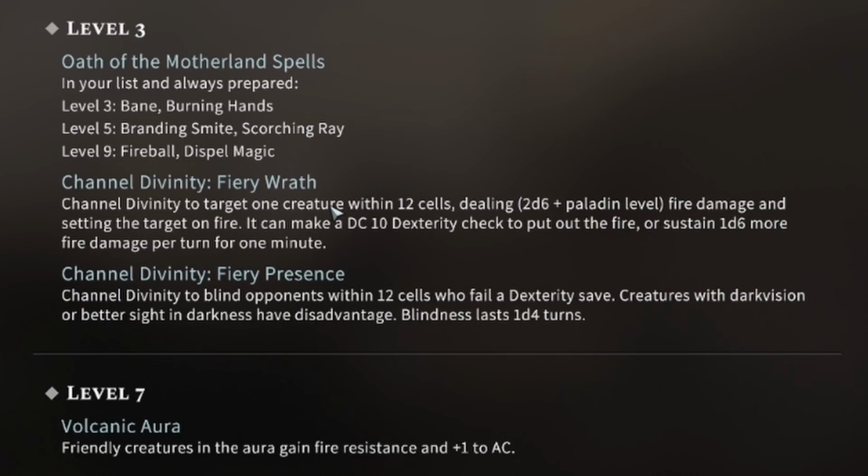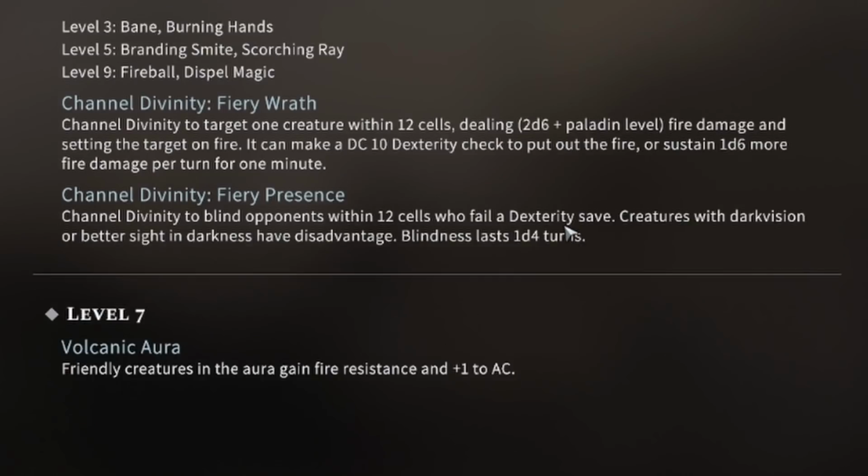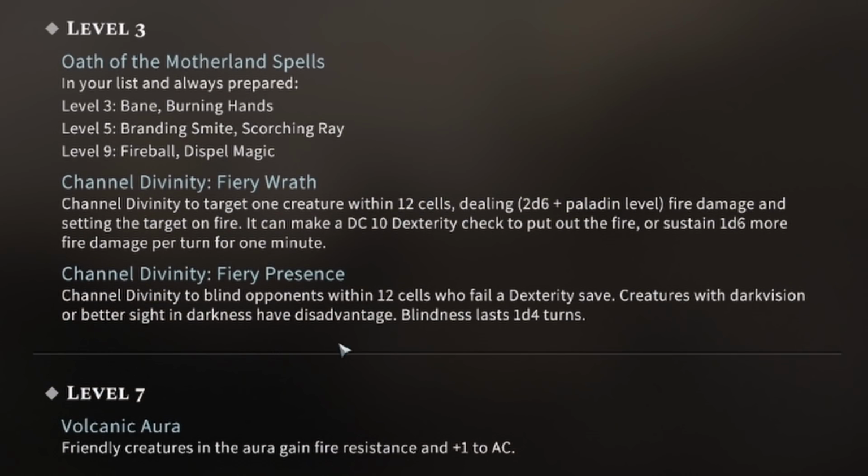For the Motherland's Channel Divinity, you get Fiery Wrath, which allows you to set some targets on fire. You get Fiery Presence, which allows you to blind opponents. So it's all kind of just fire based if you're into that sort of paladin. And at level 7, you get Volcanic Aura. Friendly creatures in the aura gain fire resistance and a +1 to AC.